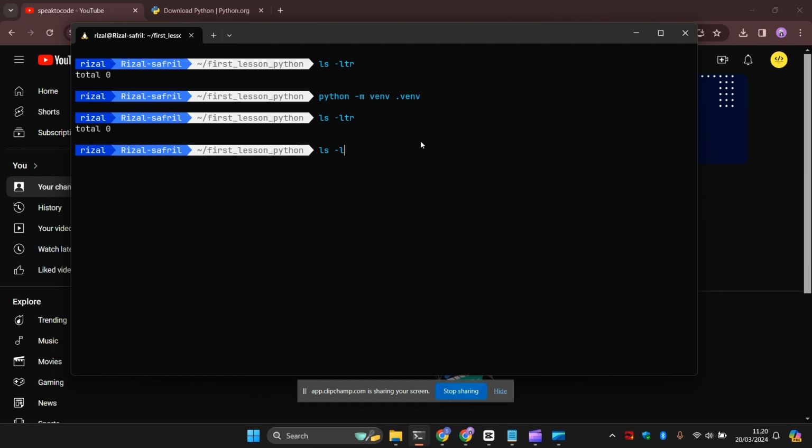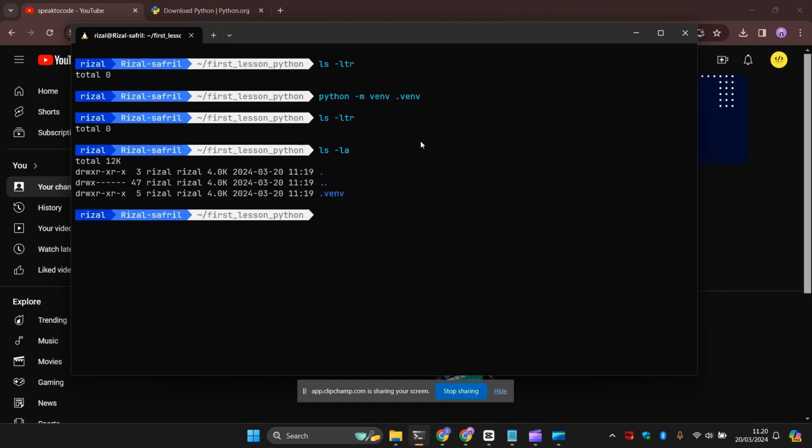You need to use -la because in Linux the folder will be hidden, but it's actually there. So you need to type ls space -la. What is this all about?